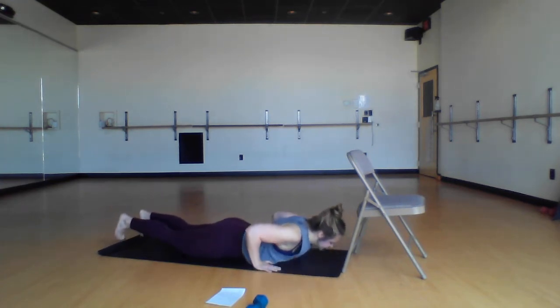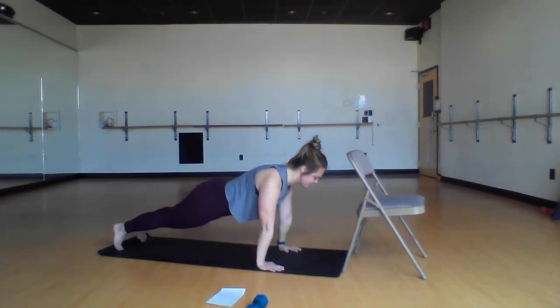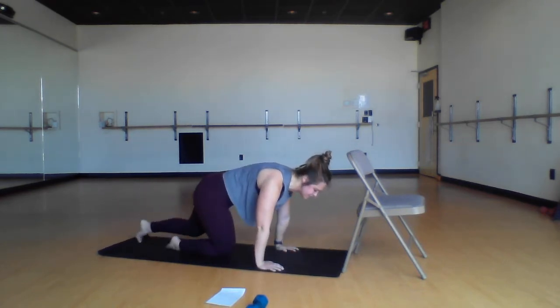Exhale as you lift, inhale as you lower. Stack your shoulders right over your wrist and tuck your toes. Hug your core in tight every time you press up to plank. Keep your belly engaged. Gaze nice and long, still right out in front of you. No need to look at me, keep it up. You take a Superman, you press up to plank pose.